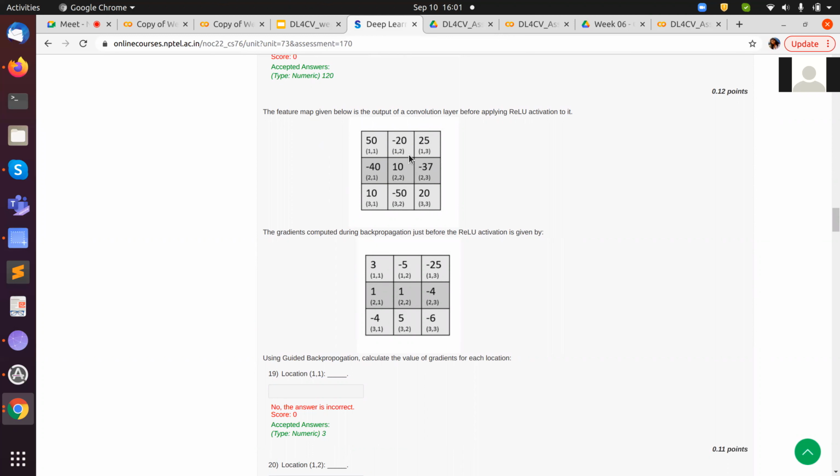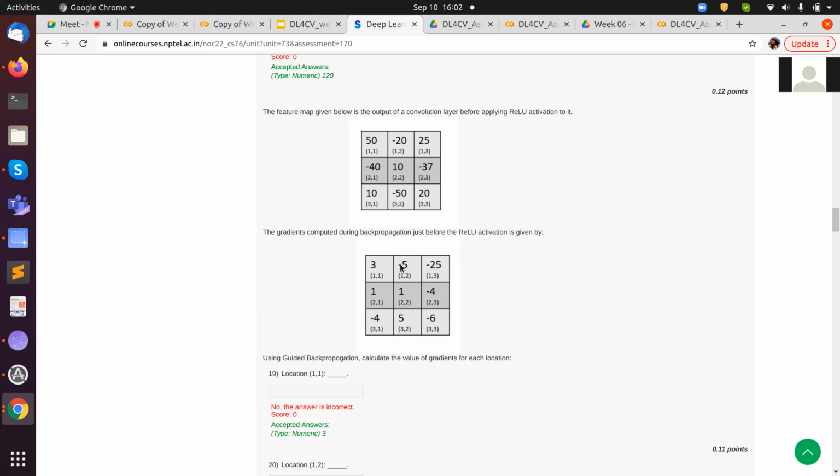If you apply the ReLU, and there is one more step, that all the negative gradients have to be suppressed as well.